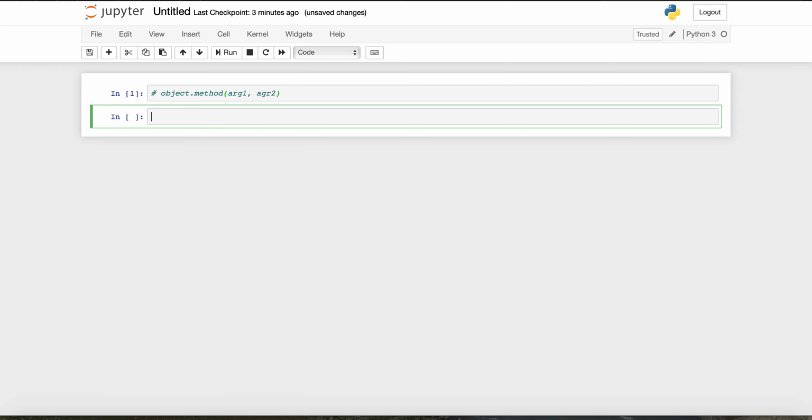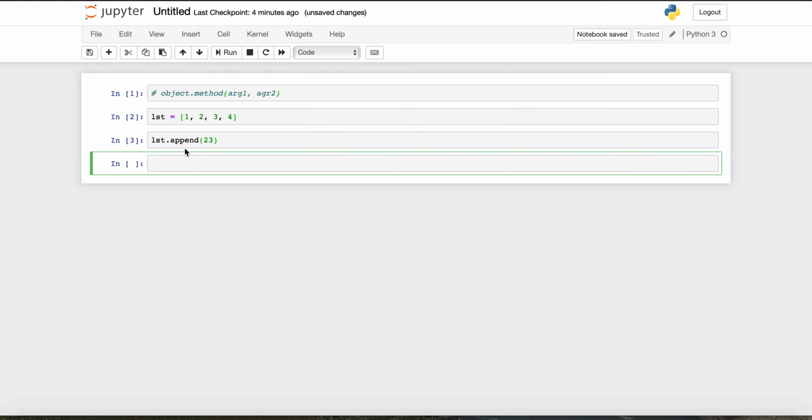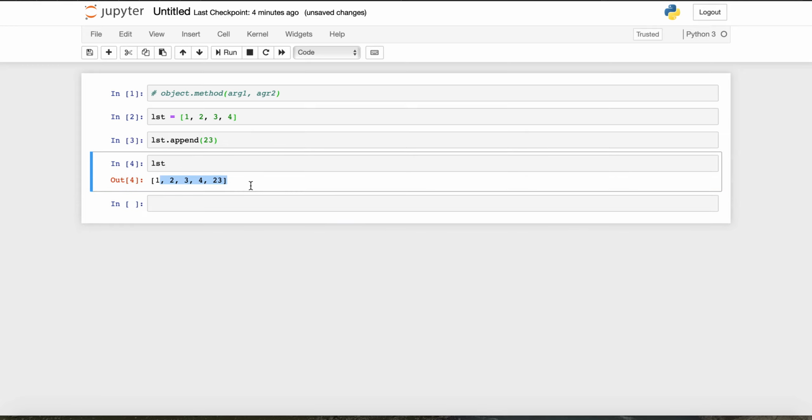So this is the syntax. Suppose I have a list. I say list equals 1, 2, 3, 4, and on top of that you have various functions. This is my object, list is my object. By using the tab button, you can see all the methods. So I have the append method, the clear method, the copy method. These are all called methods. You can append a number here, say list.append, and when you run it, the original list is replaced with the new list. So we have appended a number into the list.